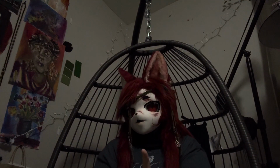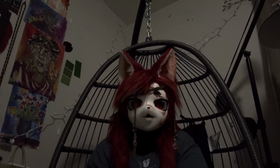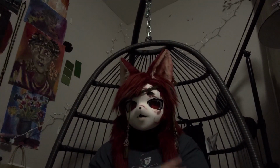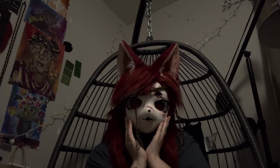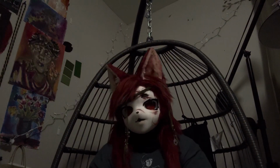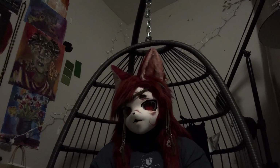Would I recommend Doki? Yeah, I'm buying another suit from them, so I like them enough to buy another suit from them. They are a collection of artists. Unfortunately, it's a little hard to find specific artists. I'm not 100% sure which artist specifically made who. I just know I got them from Doki. And the new one I'm getting, actually from their website, I have no clue who the artist is.